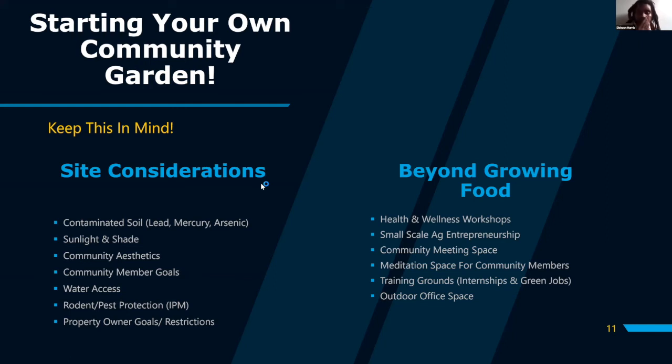Small scale ag entrepreneurship is what I talked about earlier. Businesses, startups, can really happen, incubated in these spaces if they're allowed to, and people are a little creative with it. You can use it as a community meeting space, an outdoor meeting space, or outdoor office space as well.